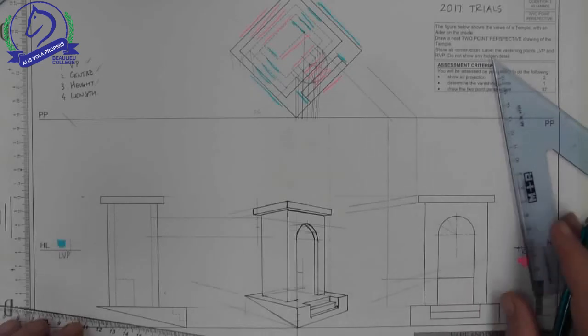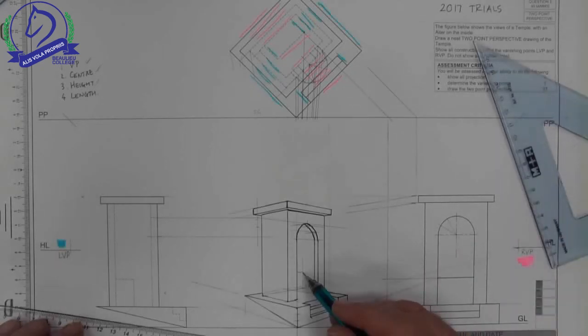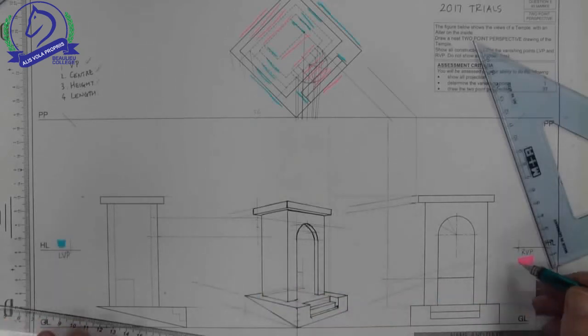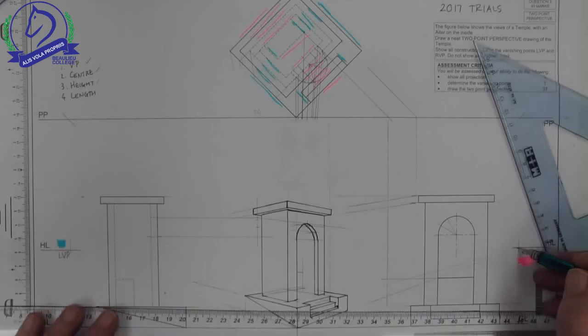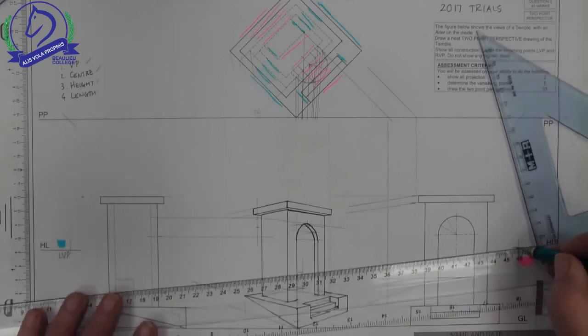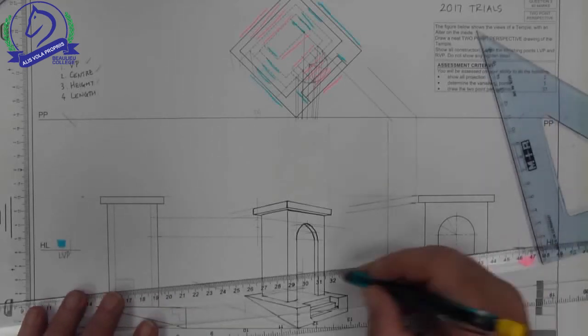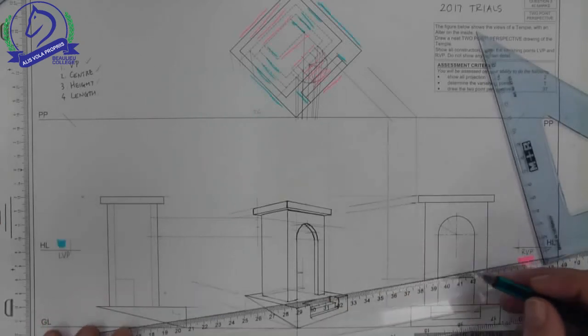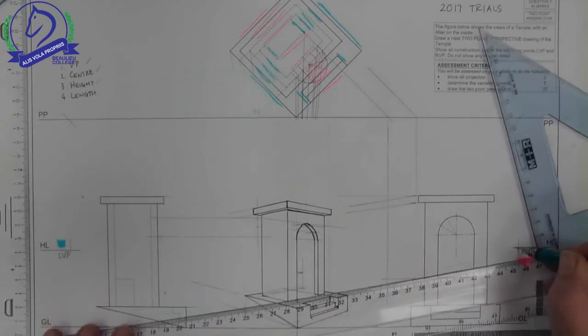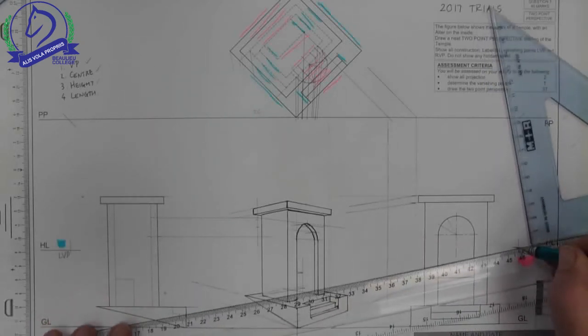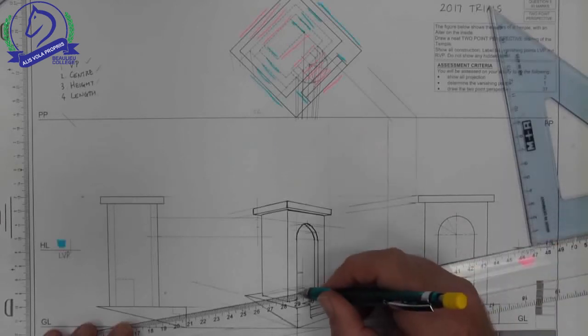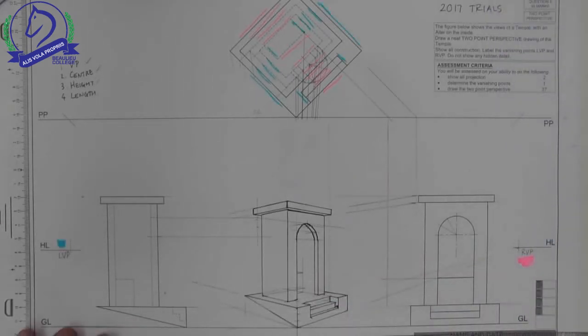And there it is. At this corner, remember it's going to be going in both directions. So that's the part going to the left vanishing point. From this side, it's going to be coming to the right vanishing point. And the same at the bottom. So there's that little piece of the chair.